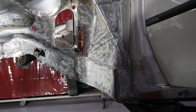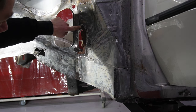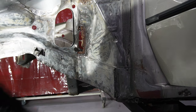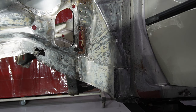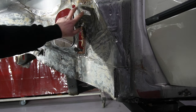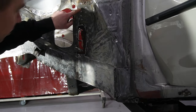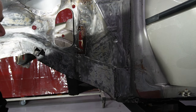So now there's this tricky part. So this should come all the way to over here. And if I just cut it out, I don't know the exact shape anymore. Now, isn't it that important? But I always find it kind of cool to get the original shapes back and get it all back in. So I'm going to make sure that we got this shape before we start cutting.